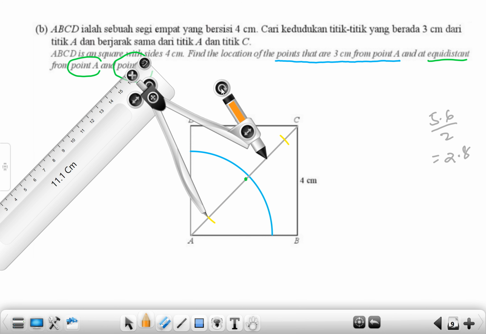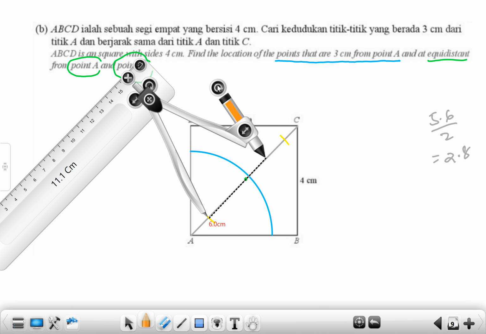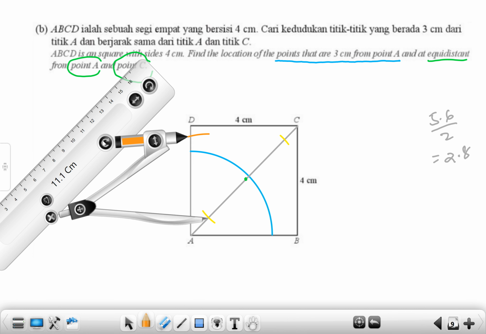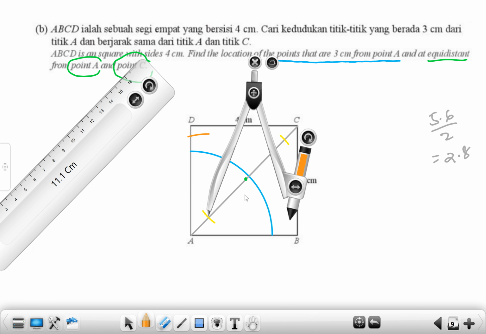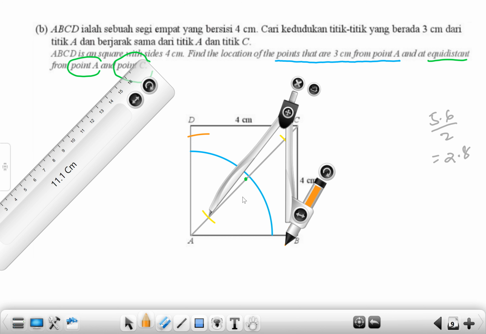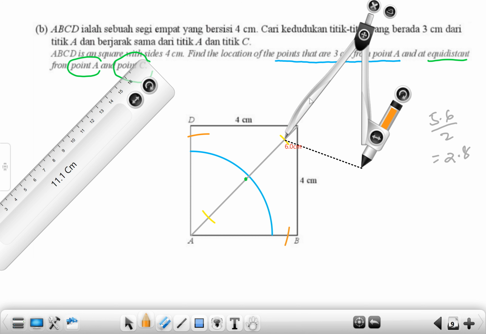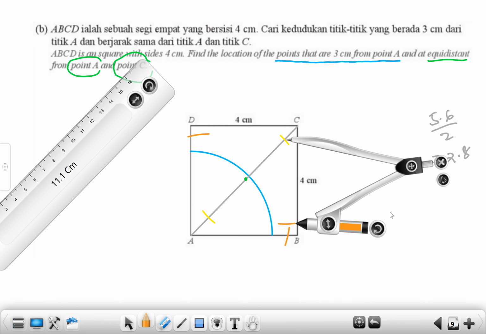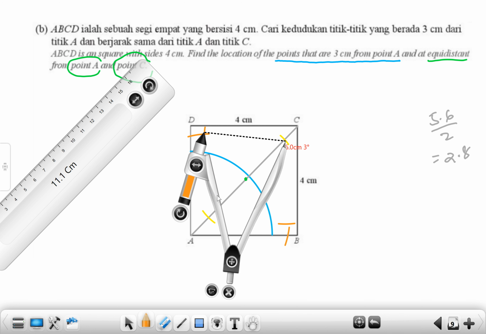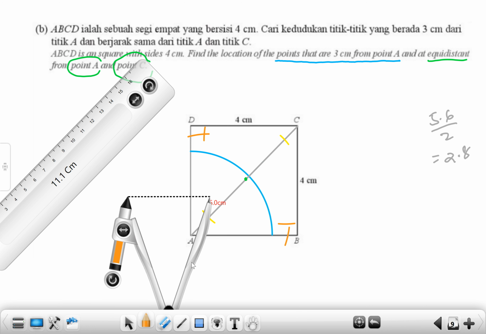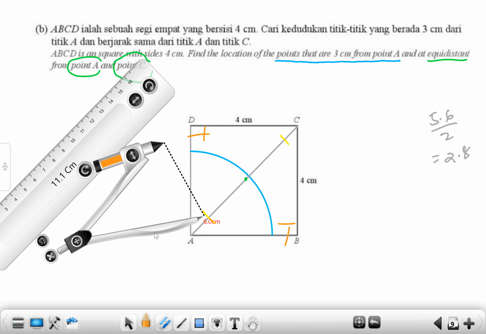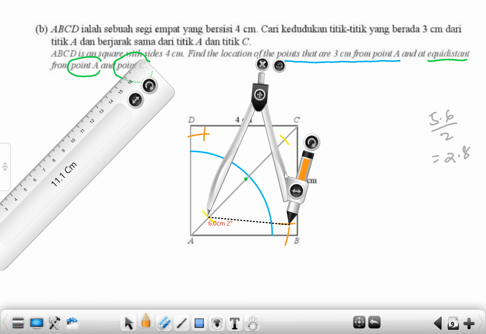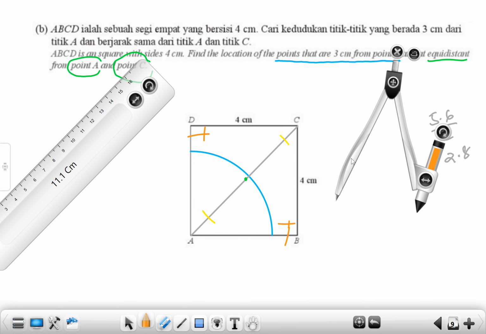Okay. So what should I do? Should I make an arc at the construction line here? No. I'm going to have over here. Up here 1. Then down here 1. Then I'm going to change to the second arc just now we have at our construction line. And alamak, I don't have the intersection over here. This one I have. Wait, let me fix it. If you don't have the intersection, you have to do back this one. Okay, there. That's going to be my intersection.